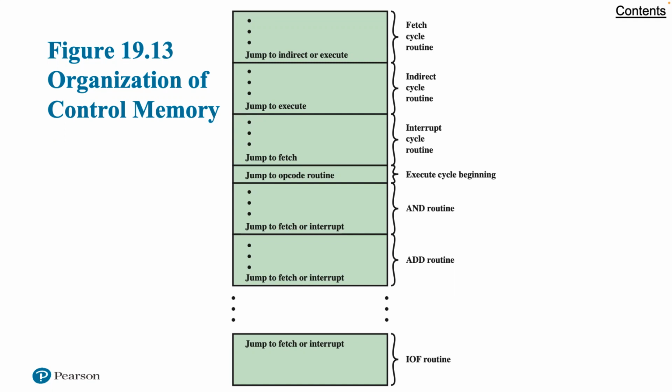The control memory of figure 19.13 is a concise description of complete operations of the control unit that defines a sequence of microoperations to be performed during each cycle, that is, a fetch, indirect, execute, and interrupt, and it specifies the sequencing of these cycles. If nothing else, this notation would be a useful device for documenting the function of a control unit for a particular computer. But it is more than that. It also is a way of implementing the control unit.